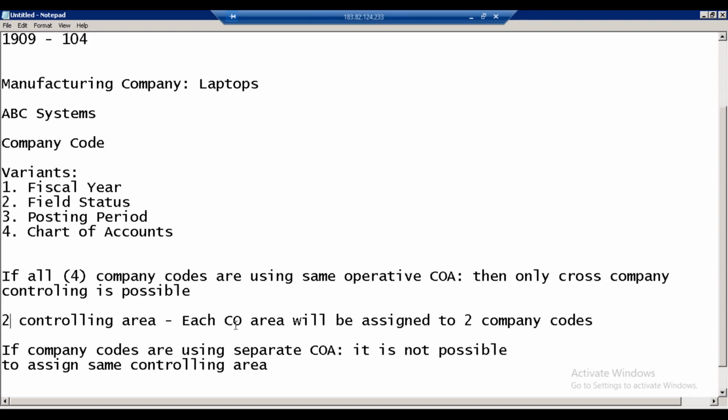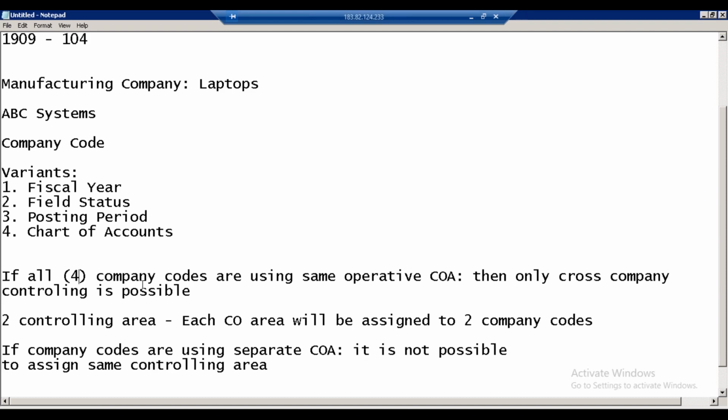The basic logic here is that the two company codes which I'm assigning to the particular controlling area have a lot of things in common when it comes to internal reporting. Let's say, for example, out of these four company codes, two are into manufacturing of laptops and two are into manufacturing of desktops. Now laptop is, let's say, my profit center. So I want to generate my reporting based on the profit center. Laptop is a common profit center shared by two different company codes. So if I want to do the reporting for the laptop, this reporting needs to be carried out at multi-company code level. Okay, this is one example.